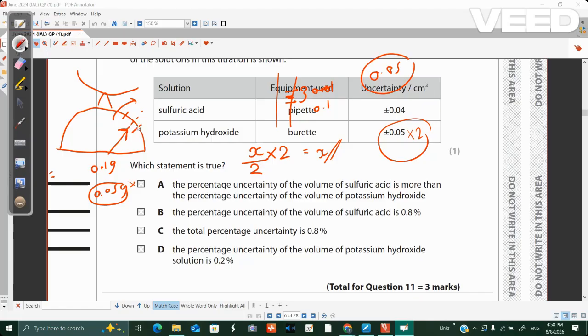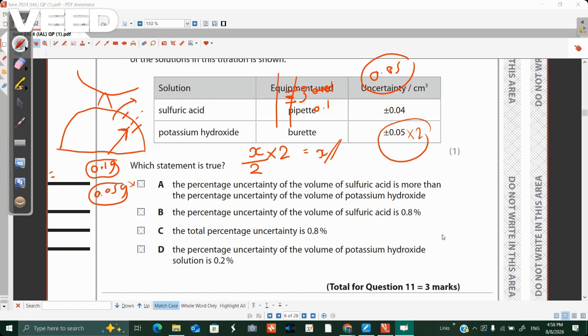gauge points, mark points, right? Indicator points. So the difference in these indicator points divided by 2 is for analogs. For digital ones, the given minimum value can be taken straight away. But again, when you are measuring weight, you are measuring the weight difference. So therefore, you have to multiply the minimum measurement by 2 to find the absolute error, just like in burette.